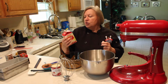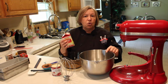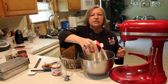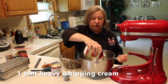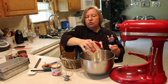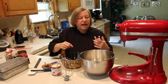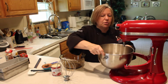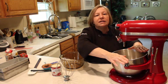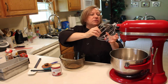So I just pulled this bowl out of the refrigerator because I want it to be really cold, and I'm going to put into it 1 pint, or 2 cups, or 16 ounces, whatever you want to say, of heavy whipping cream. I've used heavy whipping cream when it's maybe a day or two out of code, and I've not had any bad results with it. So don't panic. We're going to thicken it up and it's going to work just beautifully. Nothing in here, no sugar added, because we're going to use the sugar at a later time.